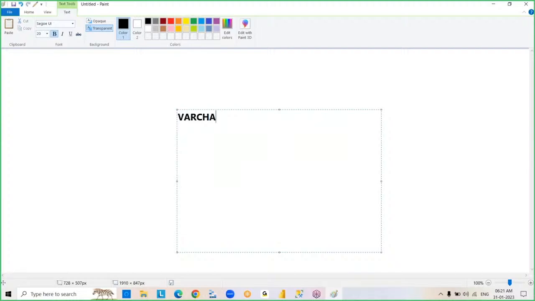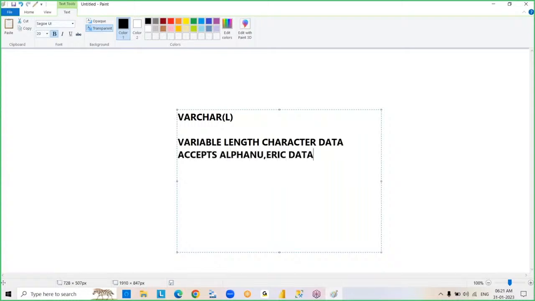Otherwise, we are going to work with varchar of length. This is known as variable length character data. It also accepts alphanumeric data. Alphanumeric means mixing of character and number. Max size 8000 bytes.